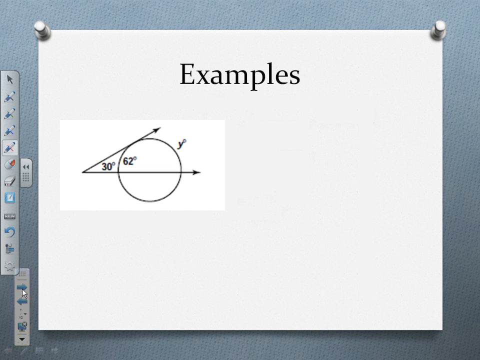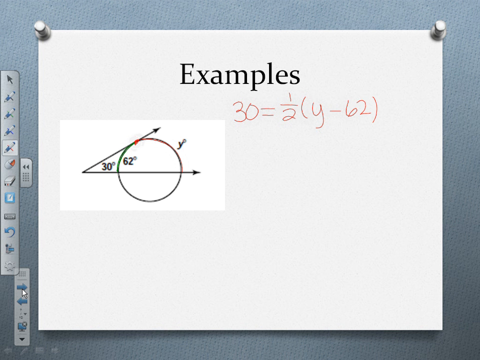All right. Again, we've got our far arcs. Notice here, this is where my tangent hits it, all the way to where my secant intercepts, and then we've got this arc here. Colored pencils help a lot. So I've got the measure, I've got angle 30 equals 1/2. The far arc is Y and the near arc is 62.